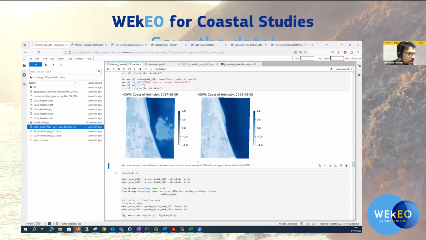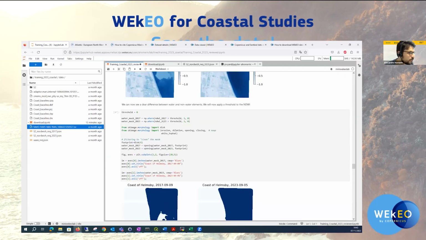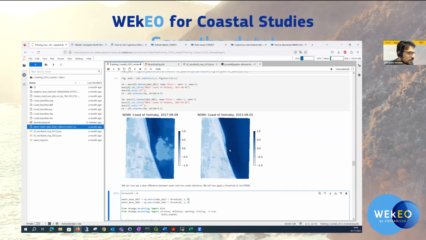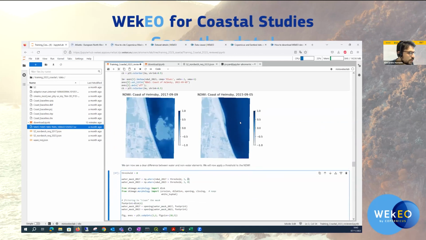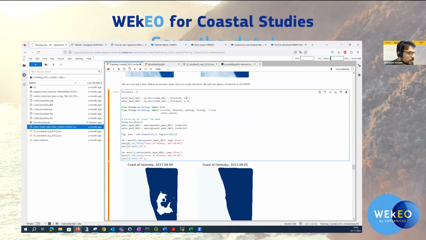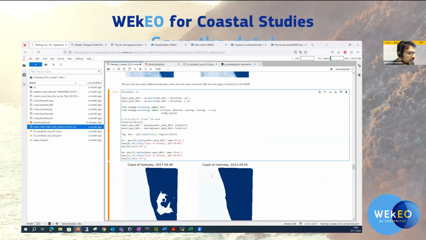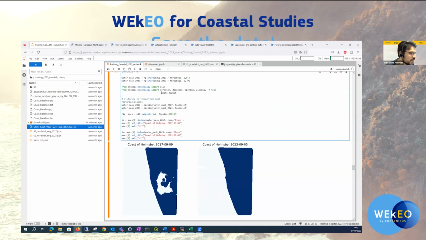but we'll manage. So now we're going to apply a threshold to the two indexes, and this will enable us to separate water from land. So I'm doing that here. I'm doing a simple threshold at 0 because this is between -1 and 1, and here thresholding at 0 seems enough to differentiate well. We just perform a morphological filtering to clean the dataset. If we don't, we'll have many artifacts in the image. This will lead to noise in the shoreline extraction, so we don't want that. So this is what we do here.